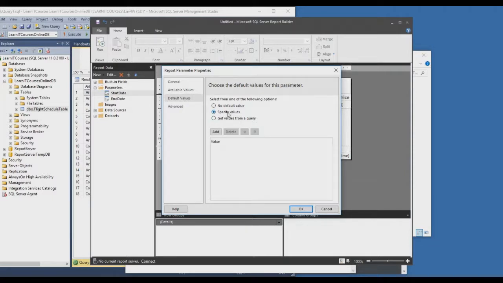In this case, we want to specify values, so we're going to click Add, and there's a function. Basically, the value is going to be equal to DateAdd, and then whatever the date is, "D" between brackets, comma, add one day to it. So that's why we have a +1 to whatever today is, and then that function, and we close the brackets. So the start date is going to be whatever today's date is, which is August the 11th. Add one more date, it's going to be the 12th, and let's close that out.